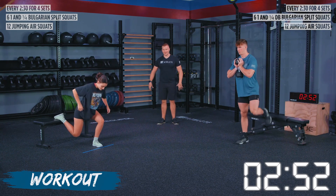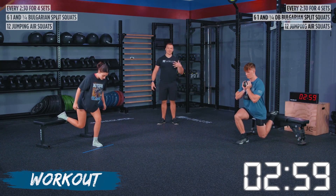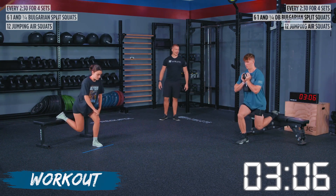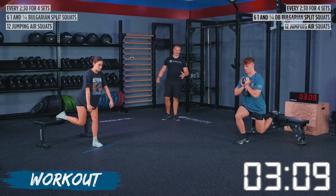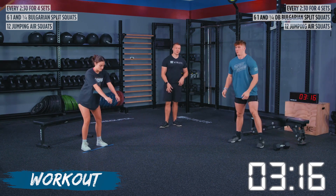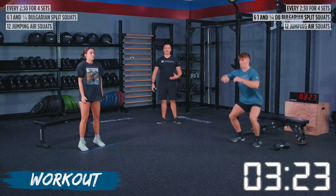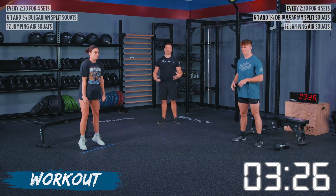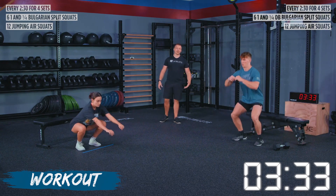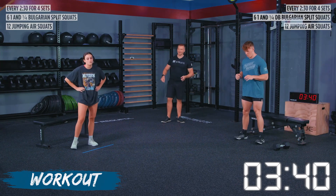We've got six on one side and then six on the other leg. These split squats are no joke — you might look at it and think it's not a big deal, but paired with the jumping squats, they're giving you solid isolation on your quads, your glutes, and even your hamstrings, which have to stabilize throughout. As athletes finish up their six and six, we're going back into our 12 jumping air squats. The jumping air squats help with some fatigue clearance — go at a pace that's measured and consistent; we want about a minute to 45 seconds of rest each round.